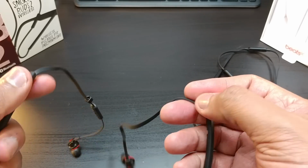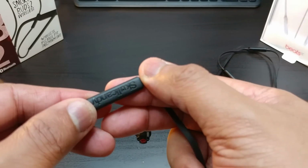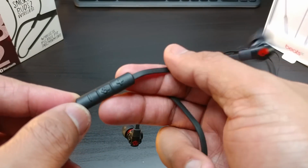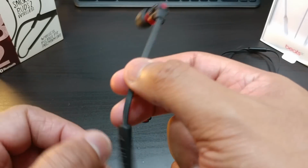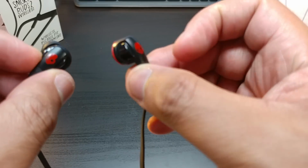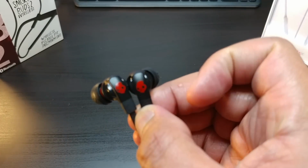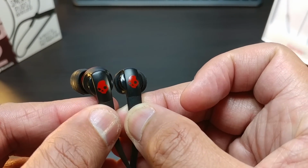So this links into a flat cable design, leads to a control panel. There's Skullcandy branding all over these earbuds. You have your switch track, volume up, volume down, power button in the middle, and you got the buds. You got these tips. These tips fit good in your ear. The whole design of these Skullcandies is to fit good in your ear, and that's exactly what it does.